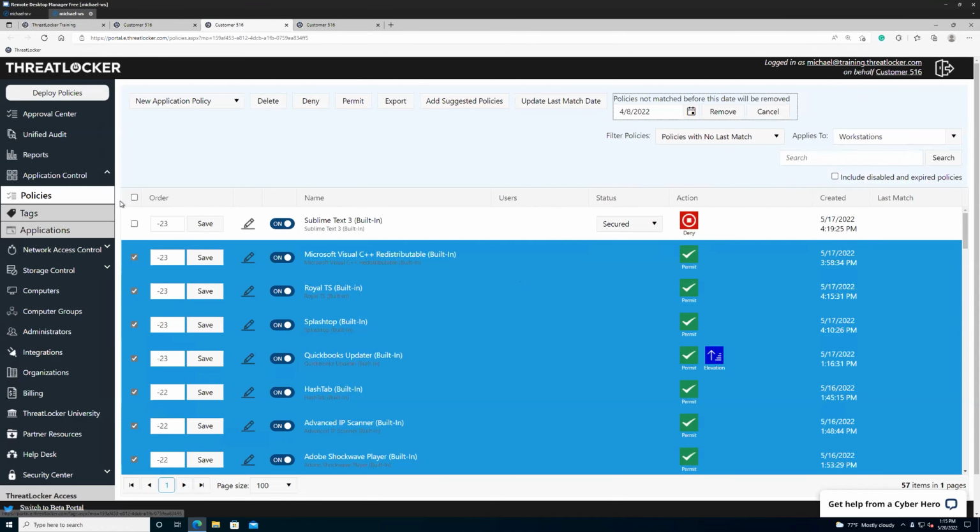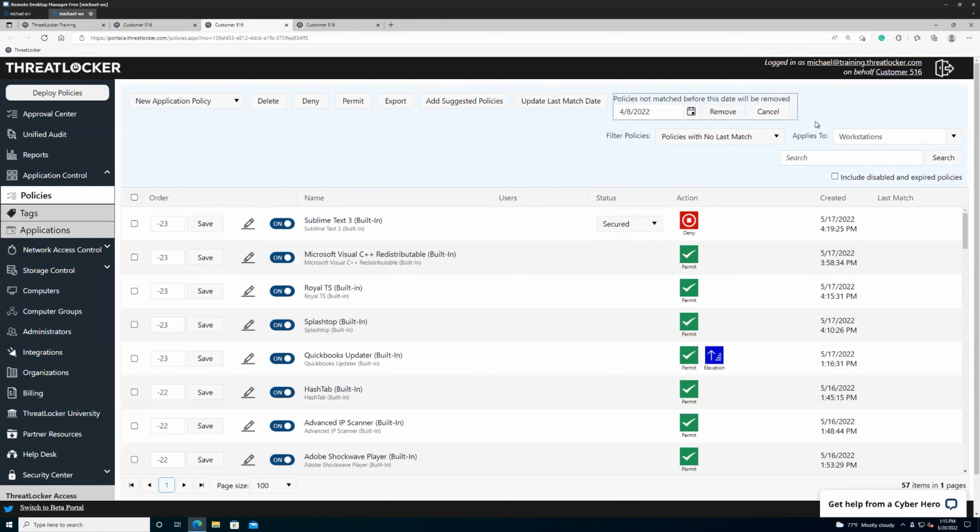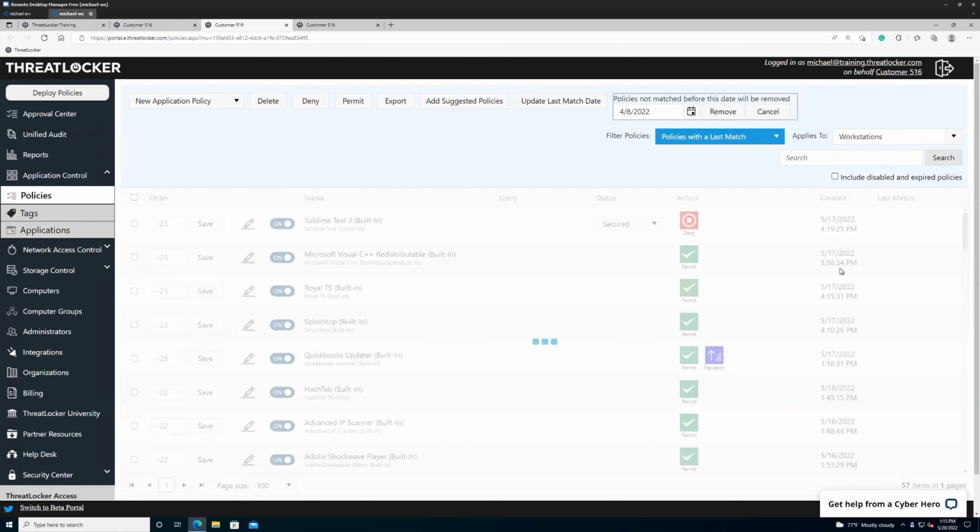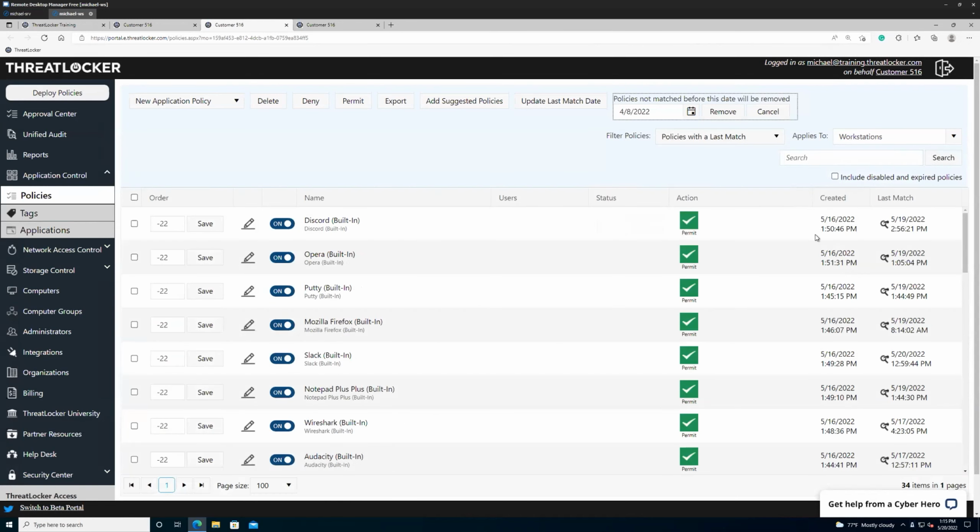In addition to that, what we can also do is look at the stuff that we are using. So let's go back to my policies with the last match. I'm using these programs. These are permitted. I can start thinking about ways of making myself more secure, because the first step is to secure the computer. We've now said everything that the customer has, they can have, but they can't have any more without permission.